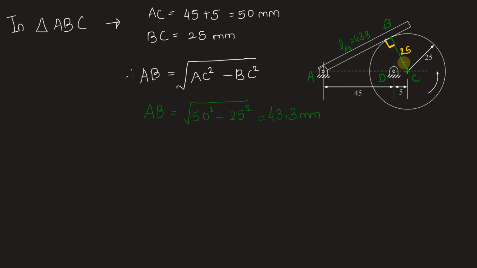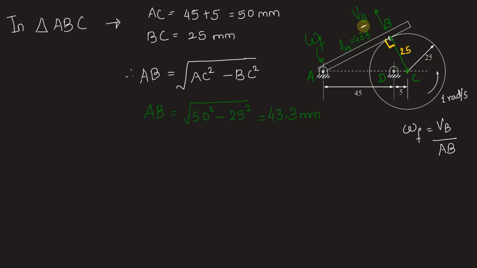So we have got the length of AB as 43.3 millimeters. Now we need to find out the angular velocity of AB. If we manage to find the velocity of B in this direction, that is radially outward, VB, we can find out omega F, which is the angular velocity of the follower link, by taking omega F equal to velocity of point B, VB, divided by distance of B from pivot point, that is AB. So if we manage to find out VB, we'll be able to find out omega F also.